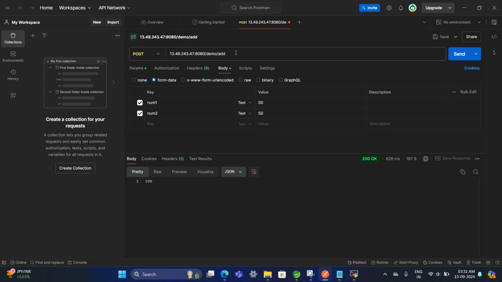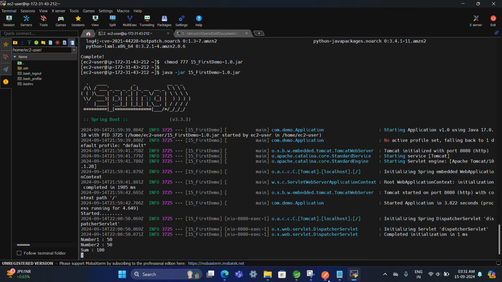Okay, firstly I'm going to tell you one more thing. This project is now running, which means this port is running. If I press Control plus C, then this port or my project is going to shut down. This is the problem.